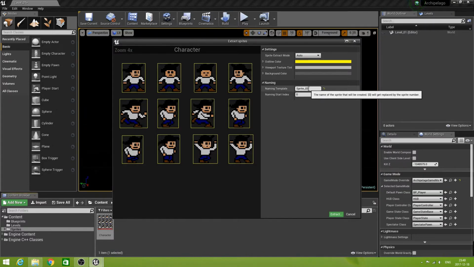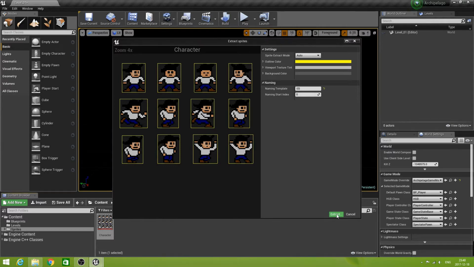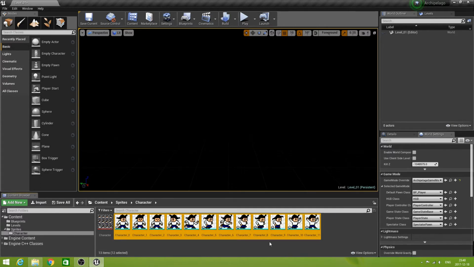The naming template is just the number, really. It will add an underscore, I believe. So extract. Yeah, you see character 0.